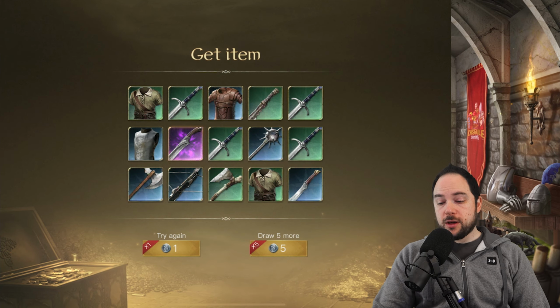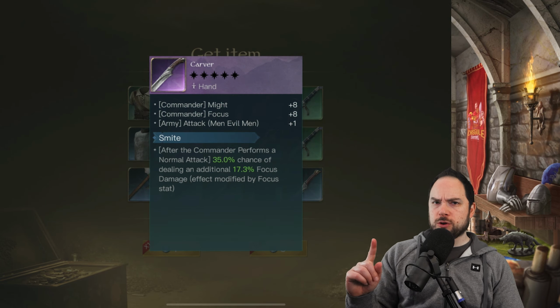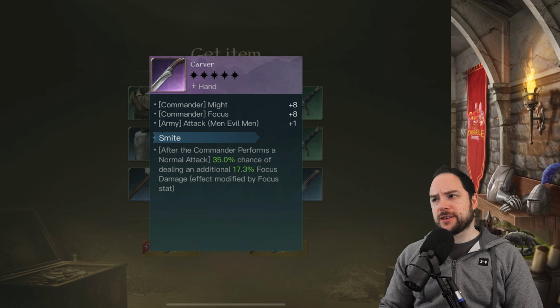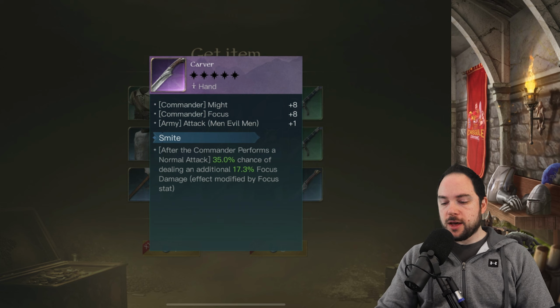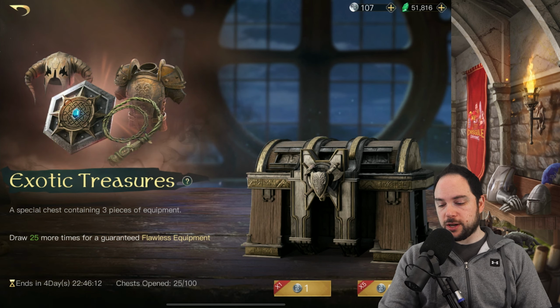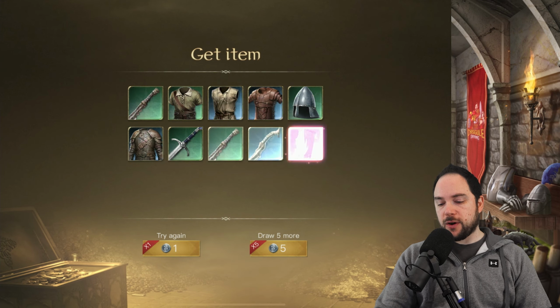Here we go. Hey, getting a Carver's really good. I don't know if I have a maxed out Carver yet, but now I definitely can max a Carver if I didn't have one maxed out already. So we'll get a look at that in just a bit here. 25 pulls in, 75 to go.